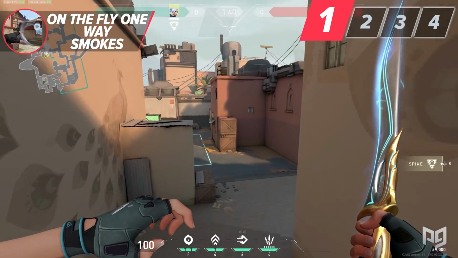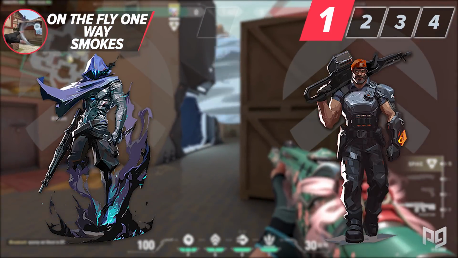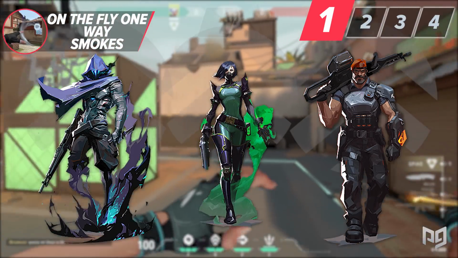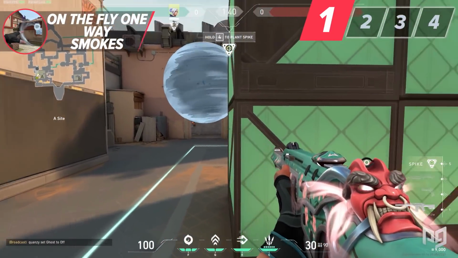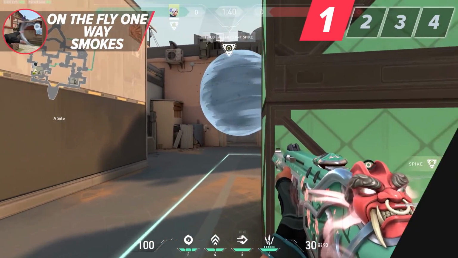No other agents are capable of making one-way smokes on the fly. For example, Omen, Brimstone, and Viper all have much more delay before their smokes can be placed or activated. Meanwhile, you, a dirty Jett abuser, will be able to throw them left and right. So make sure you learn those one-ways and start practicing them for clutch scenarios.